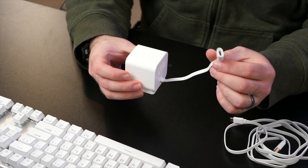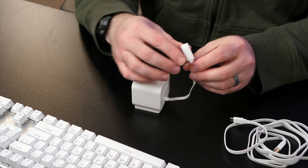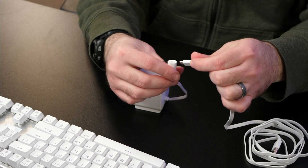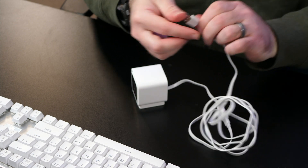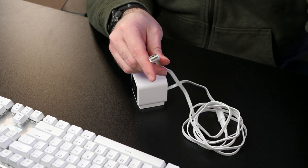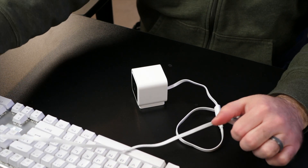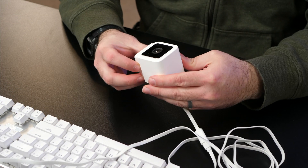Out of the back of the camera there is a micro USB dongle, and they give you a micro USB cable — plug that in there. The other end is USB-A. They do give you a brick if you're plugging it into an outlet. I have a USB hub that I'm going to plug it into. And I can see the red light — we'll let that boot up. Download the Wyze app, and once this camera is fully booted up, we'll be able to see it in the Wyze app and add it.